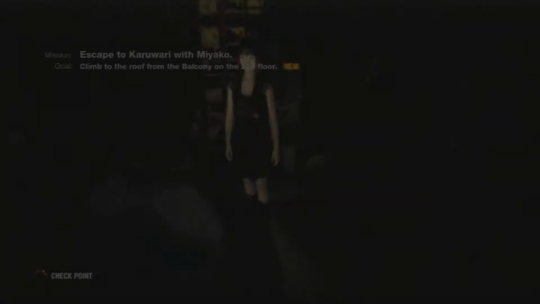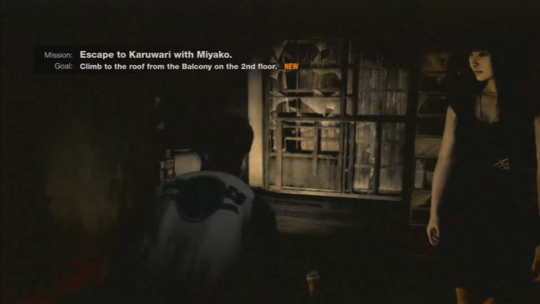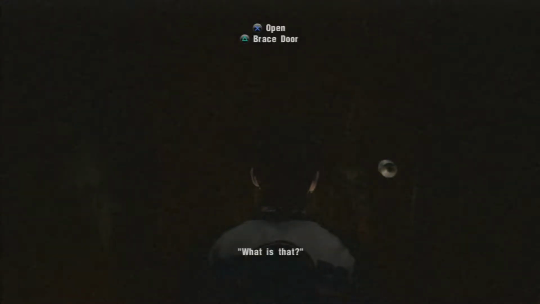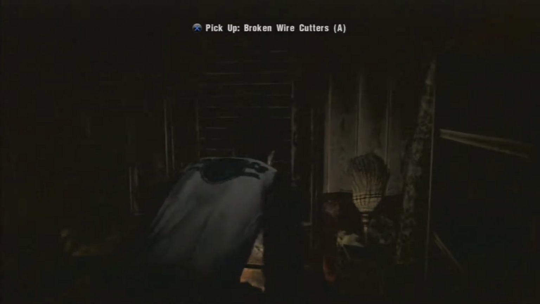Right. So now what you have to do is the usual. Find the key to open the altar, go into the back room and find what you can in there, like so. And take care of any shibito that are around here, because you have a weapon.